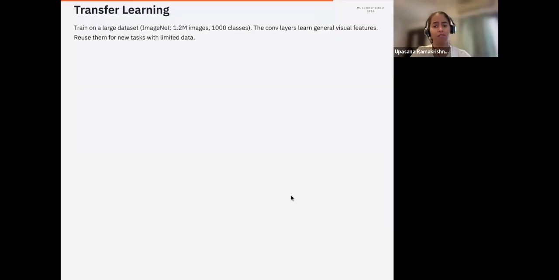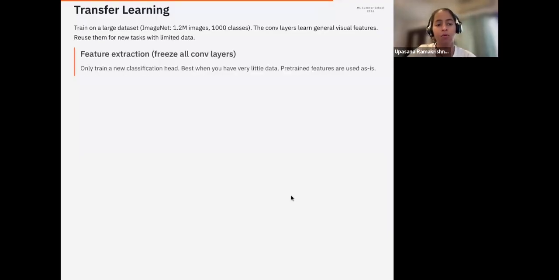Okay. The next part we'll talk about is transfer learning. In industry, you almost never train a CNN from scratch, right? A huge part of CNNs relies on transfer learning. The one thing is feature extraction, right?